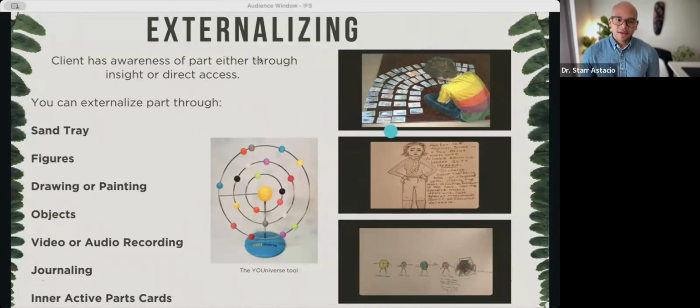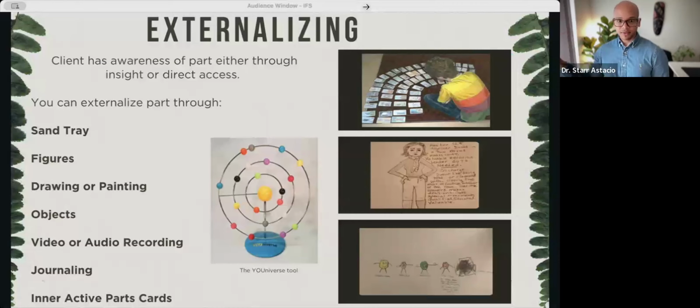Parts mapping using the interactive cards is another great tool. People just lay out all of the cards after going inside and doing that process and having the client have this amount of awareness and self-energy within them.